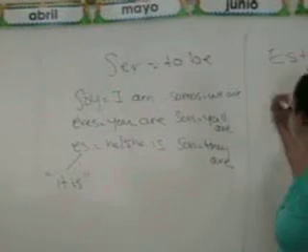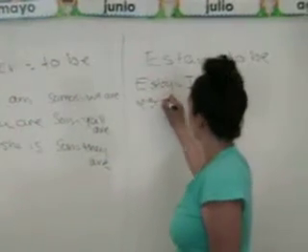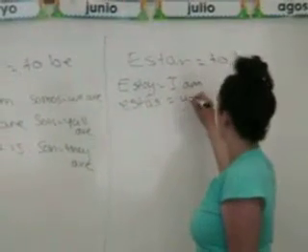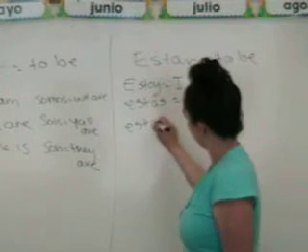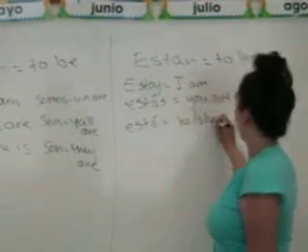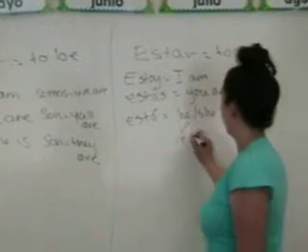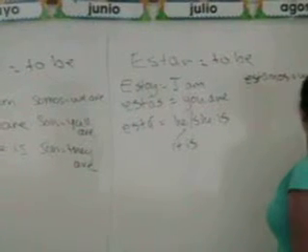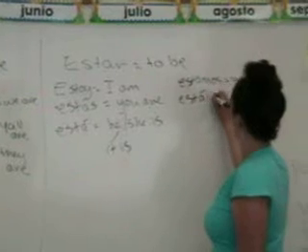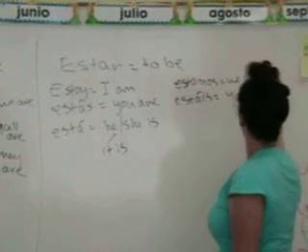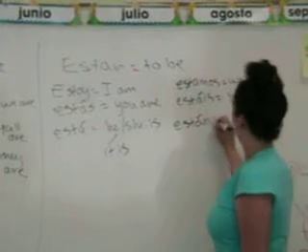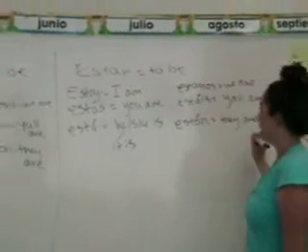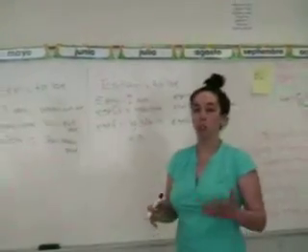Okay? The Estar conjugations are like this, and they mean the exact same thing. Estoy. I am. Estás. And pay attention to where your accent marks are. You are. Está. He or she is, and also we said that it can also mean it is as well. Okay? Then we have estamos, we are. Estáis, with an accent mark. Y'all are. And están, they are. Okay? So these are your present tense conjugations. You will definitely want to be able to know those.